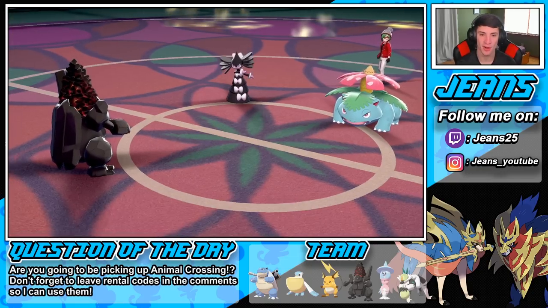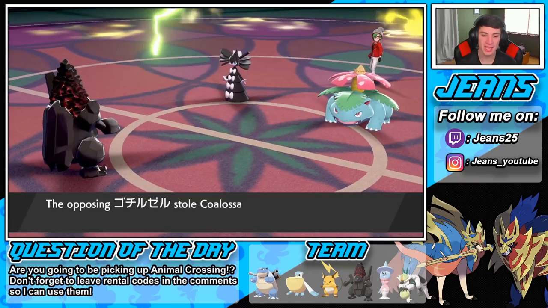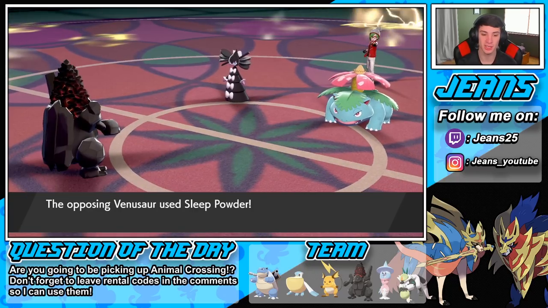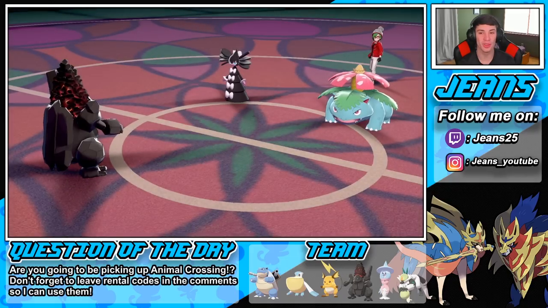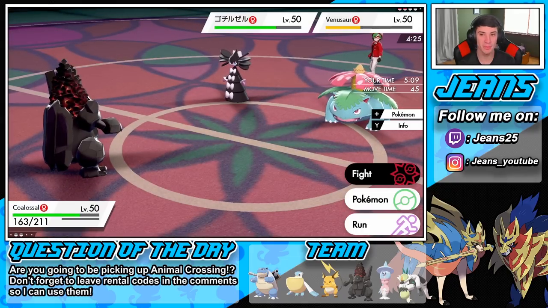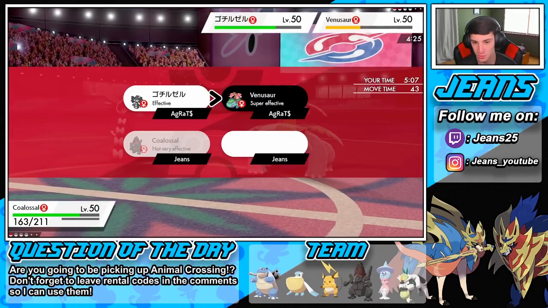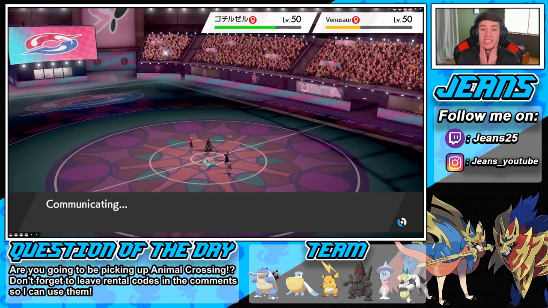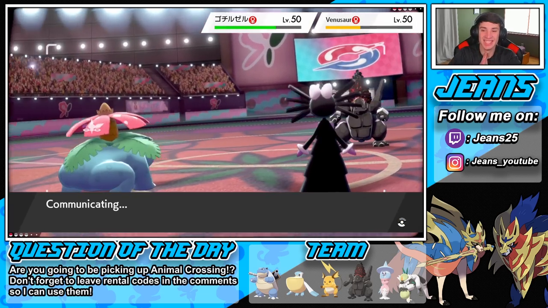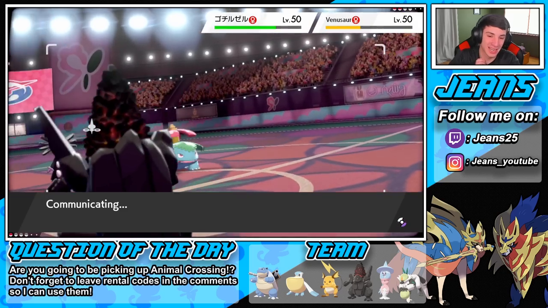Thief. Oh, you're going Thief on me. Yo, get out of here. What do you mean? Stole my Weakness Policy and you're gonna put me to sleep. Hold the phone. Hold the bananas. There's no way this thing has Protect. I should have run it. It has Protect. There's no way. Please show me it doesn't have Protect.